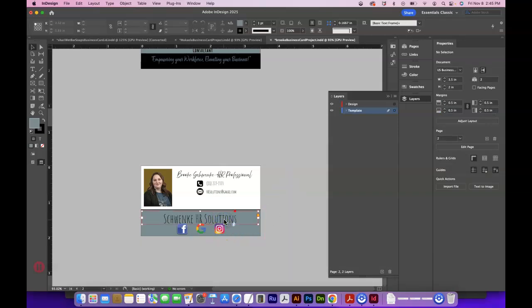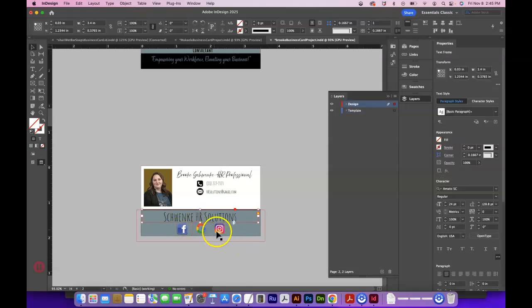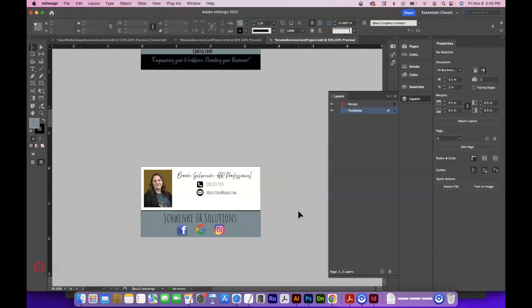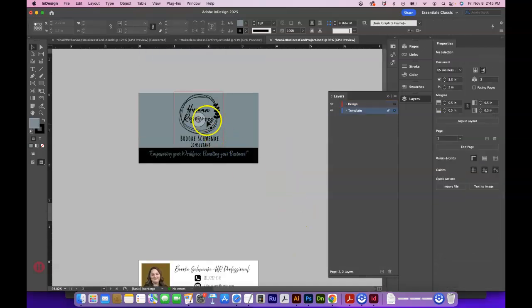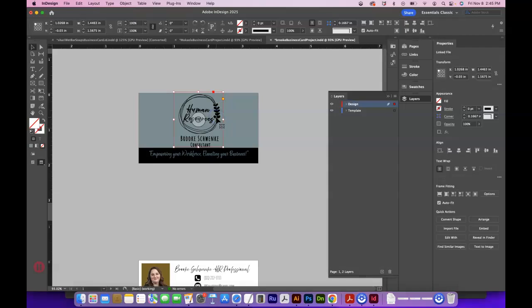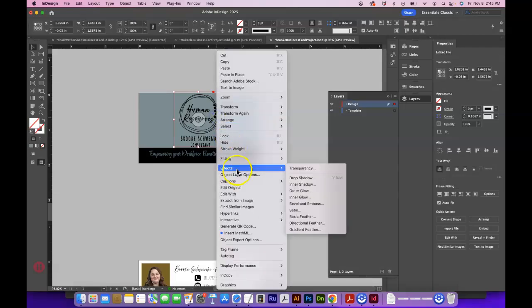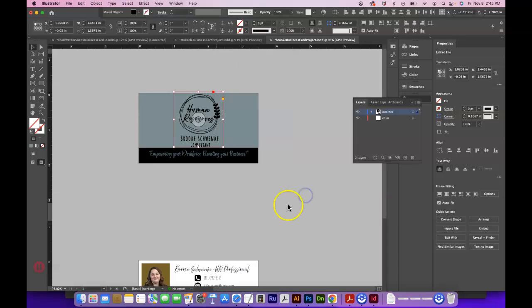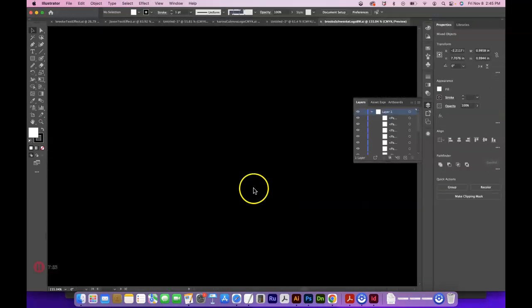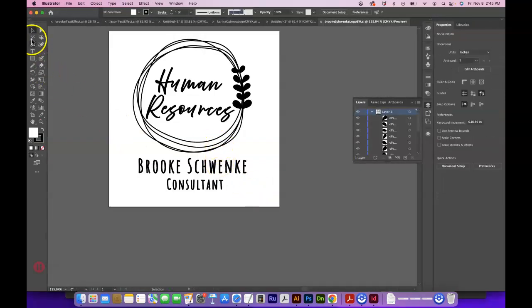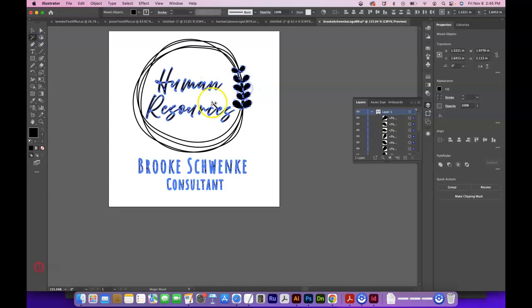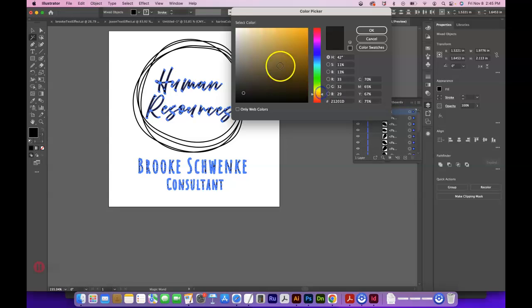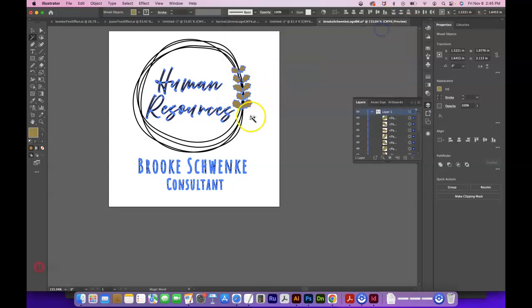This might need to be moved up just a little bit so it's not so close to your icons, and the icons need to be moved up and made slightly smaller maybe. But other than that, I think you've got a pretty nice business card here. I'd almost like to see this in a different color potentially, like a control click on that, edit with Illustrator, and if we grab that with the magic wand tool, get all of the black and maybe make it a tan color or something.